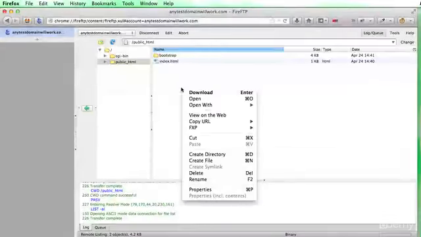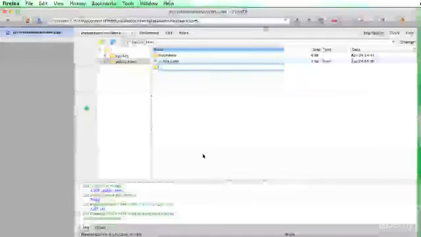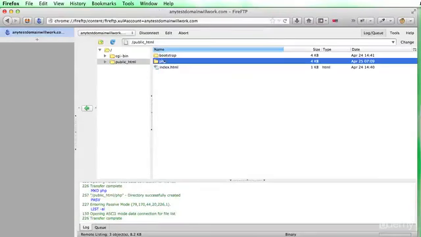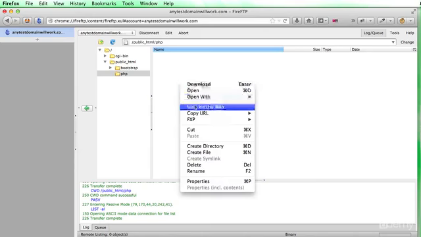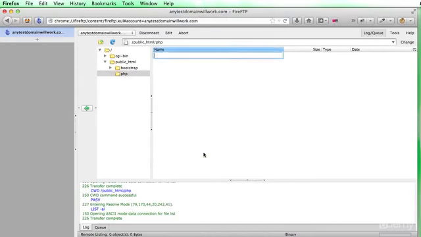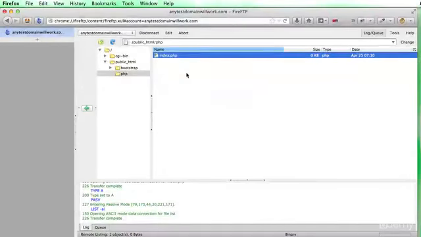Okay. And then I'm going to create a new directory called PHP, where I'm going to put all of my PHP files. Double click on there, and then I'm going to create a new file, and I'm going to call it index.php. Now all the files we've been using so far have been .html files because they've had an HTML file type. We want the server to run our files as a PHP file, so we use the .php extension to do that. There we go, my file's been created.